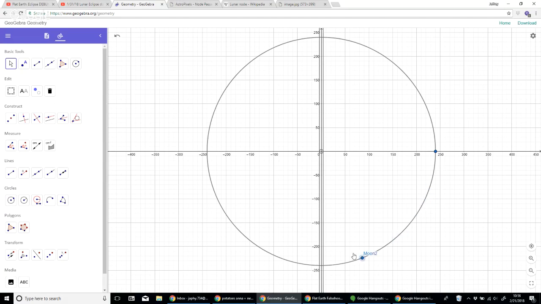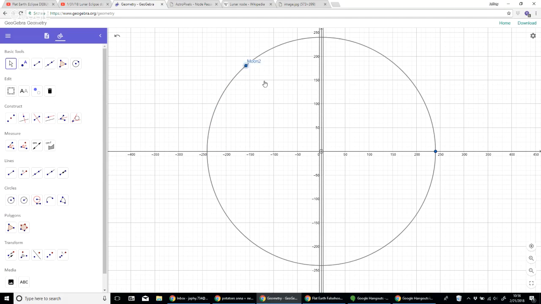So as the moon is going around the Earth, every now and then, its ascending node or its descending node will occur here. Sometimes the node traverses here. Sometimes the node traverses here. Sometimes it traverses its ascending and descending node over here or over here or over here or over here. And then we don't get an eclipse at all because we're not lined up with the sun and the moon at the same time that the moon is lined up at 0 degree deviation from the Earth's orbit.